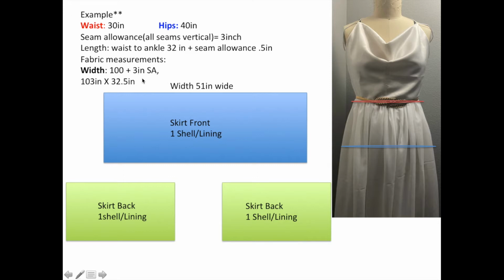But without adding the 3 inches for the seam allowance, technically your center front, the skirt front would be 50 inches. So this whole measurement here would be 50. The skirt back would be 50. But you have the seam allowance here and here. So your seam allowance is going to be a 1/2 inch on the left, 1/2 inch on the right, and that gives you 51. Okay? The skirt length again will be 32 inches from my waist to floor, plus the 0.5, which is the hem.